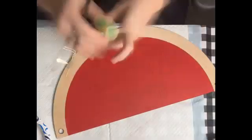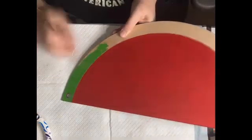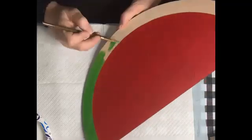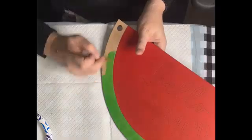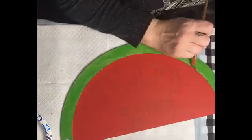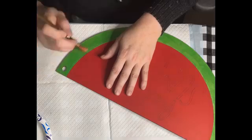And then I've just taken one of those little emery boards from Dollar Tree and I went over a little bit. And so I just used that like sandpaper and got that off. Now I'm using Deco Art's Festive Green. It's a bright summery green. And you'll have to do 2 or 3 coats. I'm using an angle brush for both of these colors. It's just easier for me to get right up on the edge.